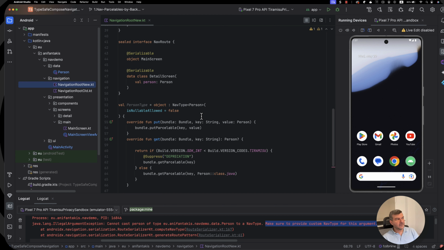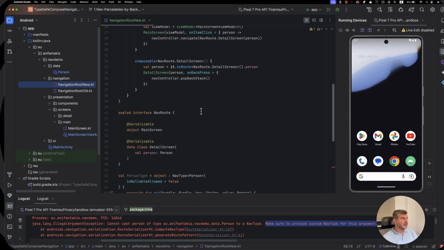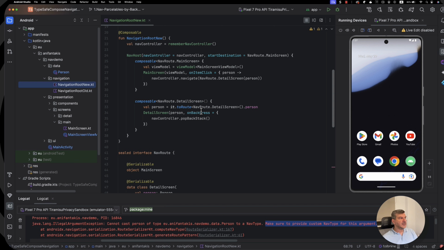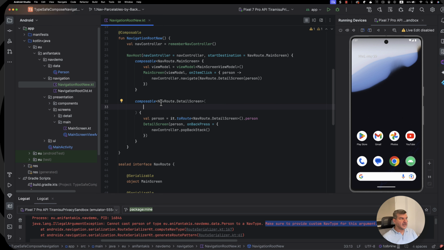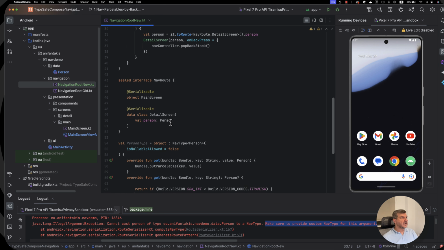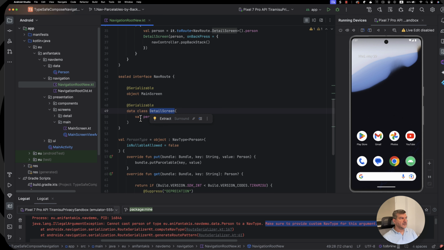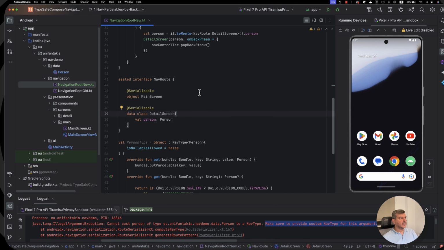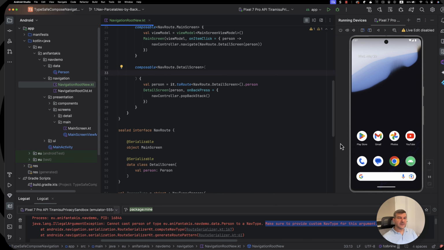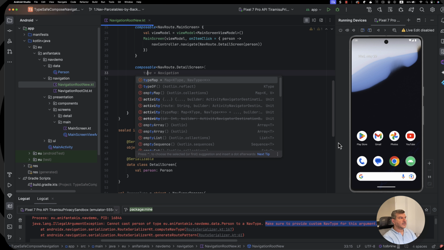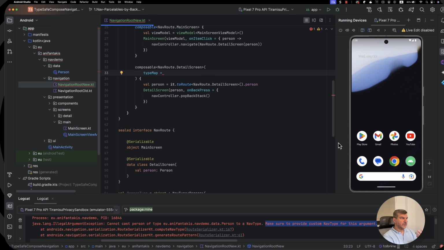Now we have defined our Person type. All we need to do is actually pass it inside our destination here so that the details screen knows how to handle that parcelable. So for that, what we have to do is write typeMap. So the typeMap, we will map it a new type.